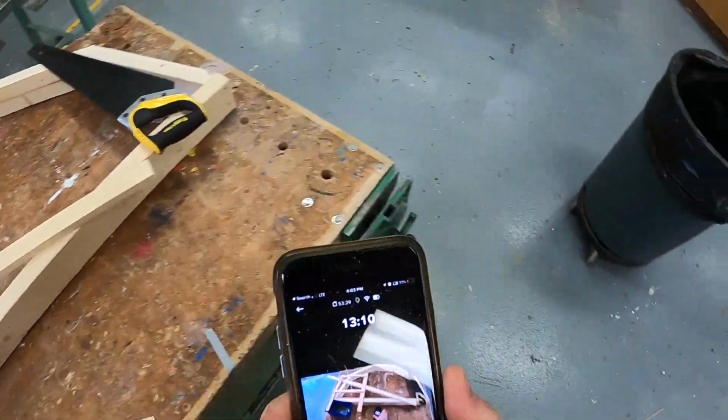Okay. Let's glue. Glue. Glue. This is a slightly uglier piece of wood. It has a big old crack on the top, but it should still be totally fine. Alright, glue.